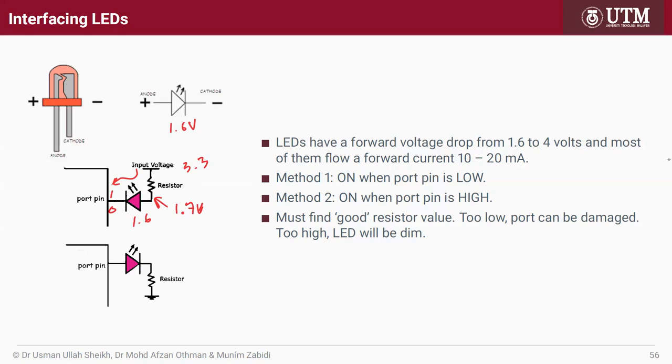The first way is negative logic: on when the port is low. When you put low here, current flows to the ground, or to the input port, and you turn on the LED. The other one is on when the port is high. When we put high here, the current flows to ground. For TTL, previously we only had the first one. They don't allow the second method.